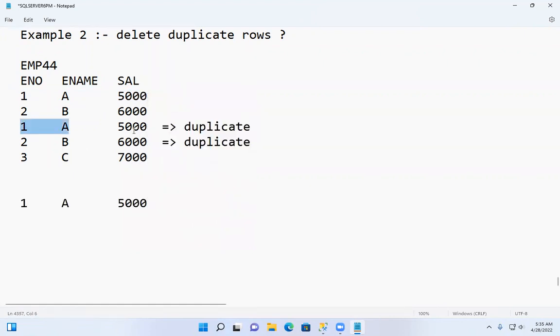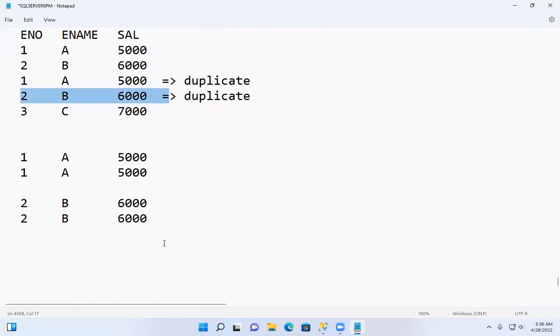Another 1, A, salary 5,000. Just make it one group. Next one, 2B 6,000. Next one, 2B 6,000. Make it one group, this record and this record. These two records. What is the next one? 3C 7,000. Make it one group.